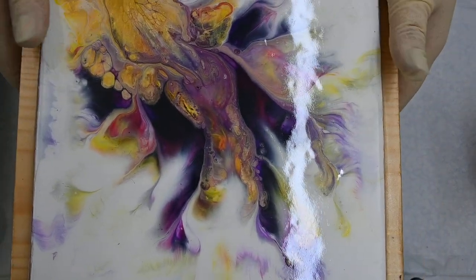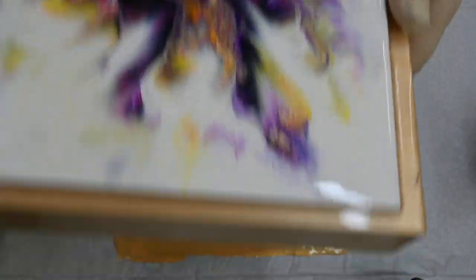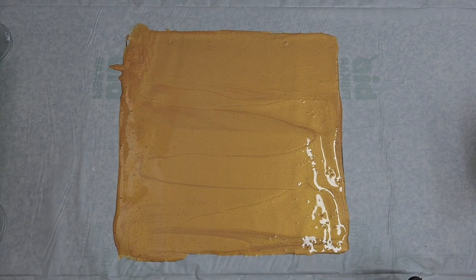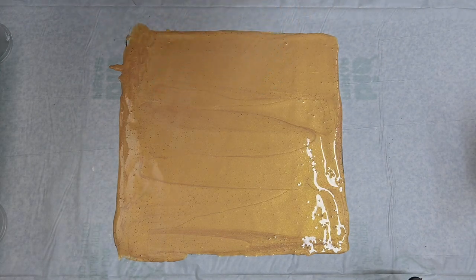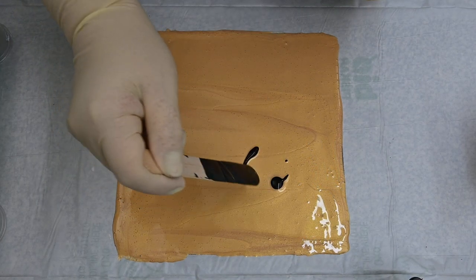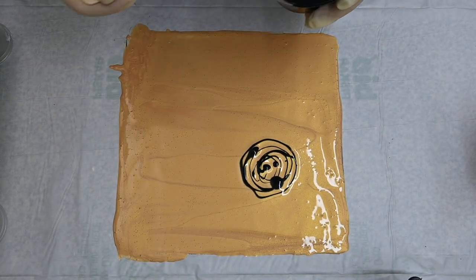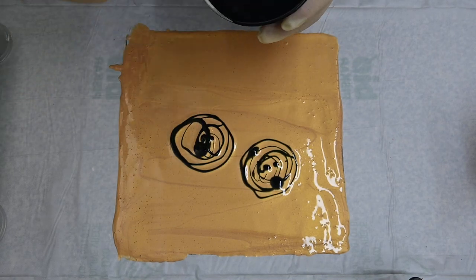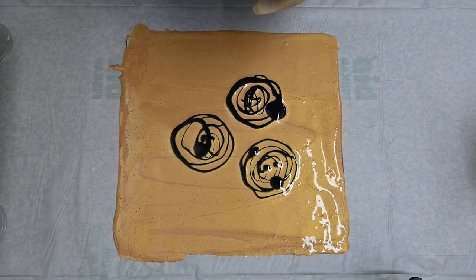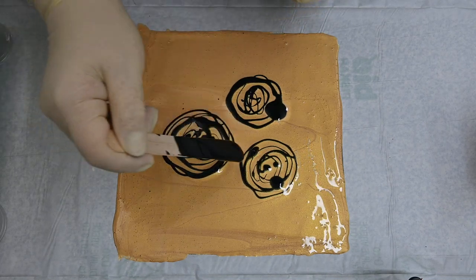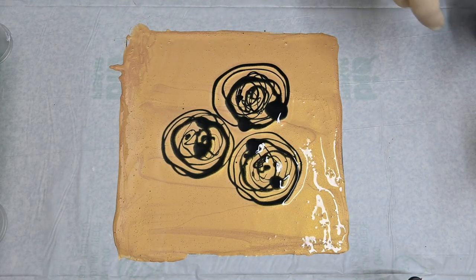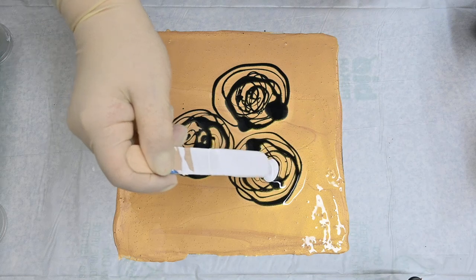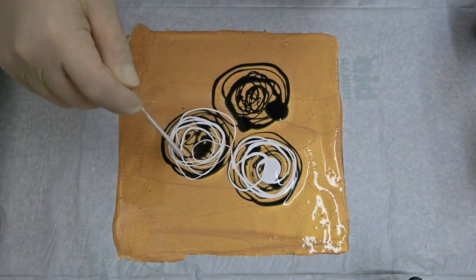It's quite simple. Just leave it to dry and you glue it to tile, on canvas, on wood, whatever you want. You can just varnish it or you can resin it, or you can use skins for some other projects like jewelry or something. Definitely not wasted paint. Just a second to grab this one from my video last year. I just glued my skin on the tile, you see, and then resined it.